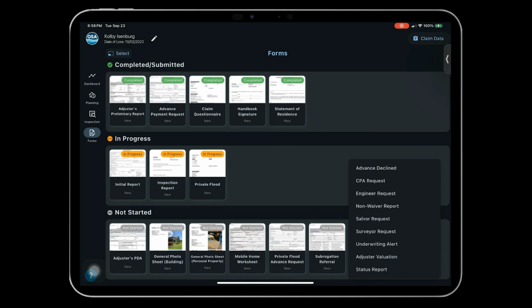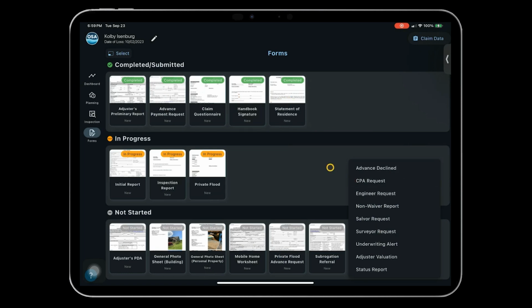Then we had to verify the claim data, and then we do the planning. We've got everything mapped. We're going to set the scheduling and all that, and now we have the forms. I do this at the very end, the forms, when I'm back briefing the policyholder. You may have a different process. That's okay, but I do the forms. That's why it's the very last icon, because when I'm back briefing the policyholder, I can check all of these forms and go through every single one of them right there and get their signatures right there on site, okay?